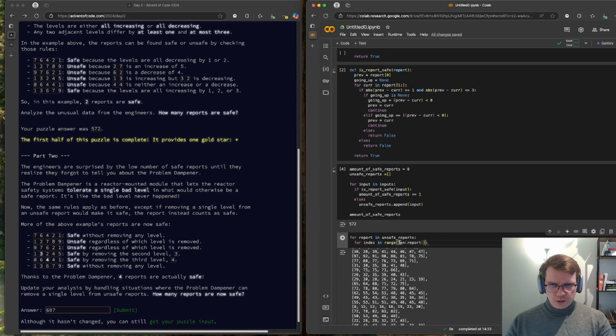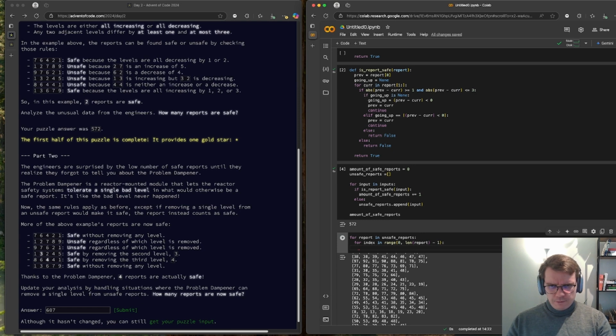This should start from 0, but we can specify it. Was there already the correct amount? Yes. So now we should have the indexes.